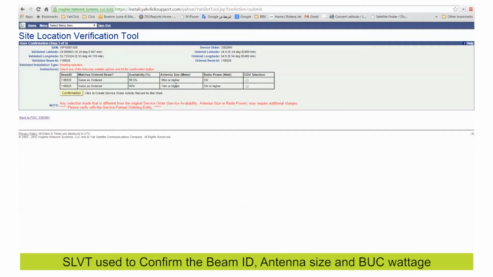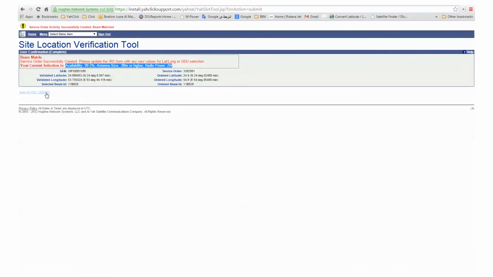SLVT will validate the coordinates and confirm the following parameters: service availability, beam ID, antenna size, and radio power. Select one of the options and click Confirmation.